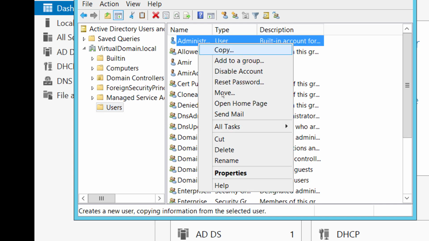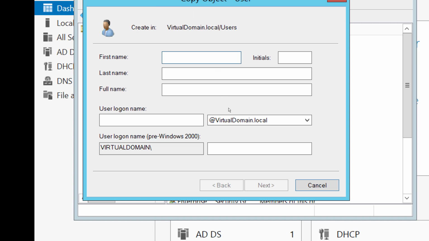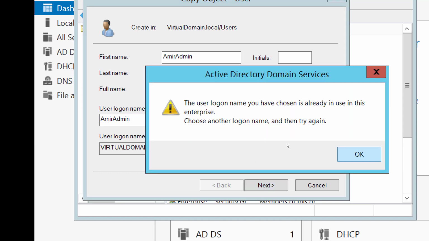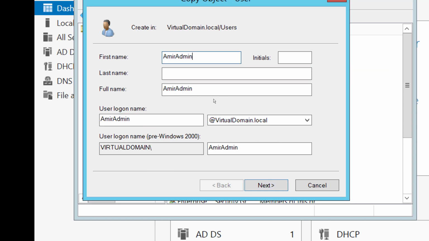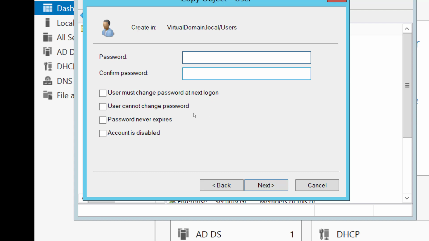Then I did administrator and copy, and created this account. This will be your first name, so put your first name admin, and click next. Then go to the next screen and put your password here. Nothing to check here. Then next, finish. Once you're done with that, I'm going to cancel out because I already created that.